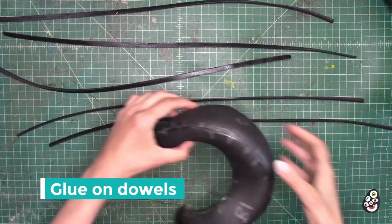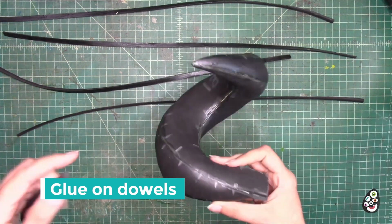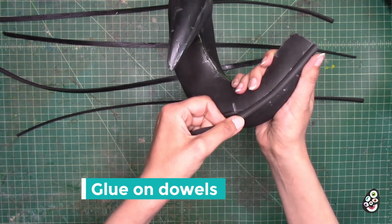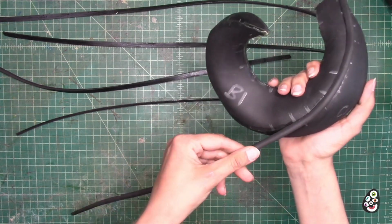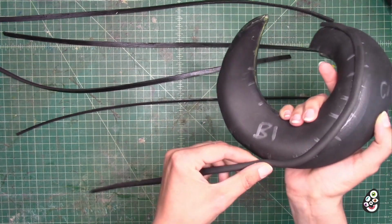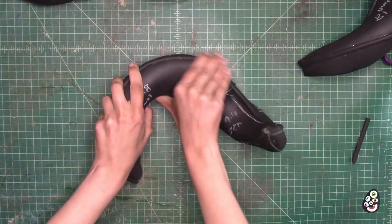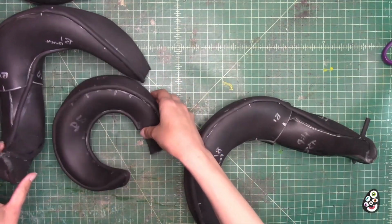To give the horns a more interesting underlying structure, we purchased these 8mm half-round dowels and glued them to the seam lines of each horn. This also helped cover up any unseemly seams that may have occurred in your rough template.